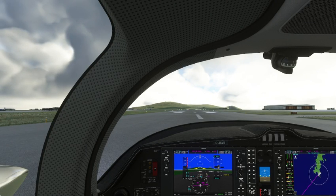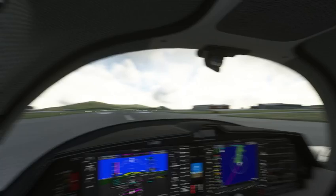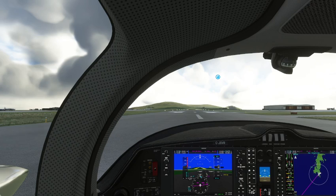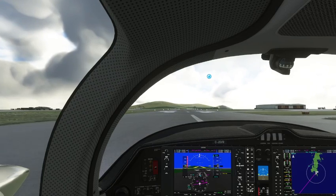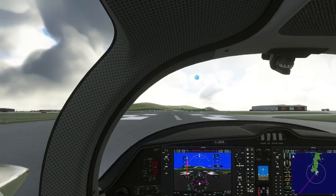So we're ready to go here, so we'll just call in taking off. Sumburgh traffic, Charlie Juliet Sierra Victor Romeo, taking off runway 15, departure to the south. Sumburgh traffic. Okay, we can go ahead and take off now. So power to full, off on the brakes. And maintain center as best we can.